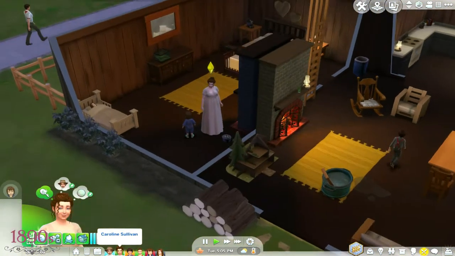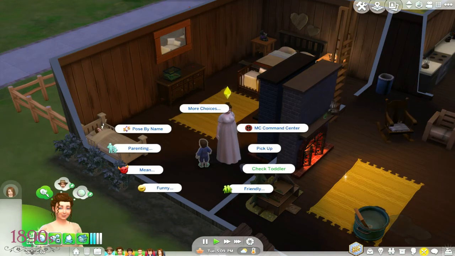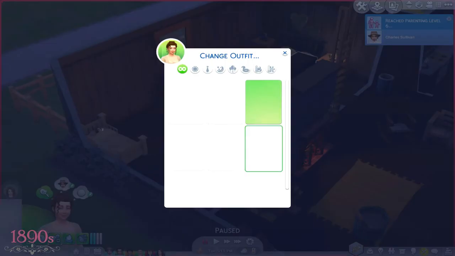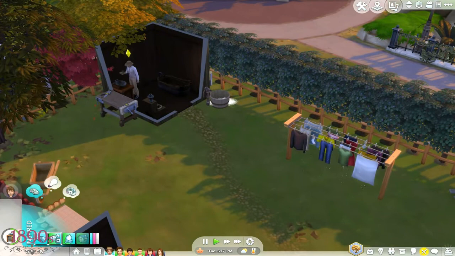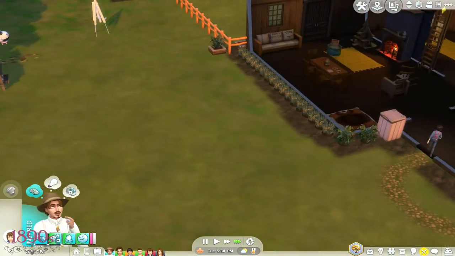Okay, Caroline has things going. Right, I'm going to have you tuck in, and let's dress him, toddler care, change his outfit to his everyday. Oh wow, he's level 6. Okay. So I'm just gonna sort out their needs and we're gonna. Is Rebecca?